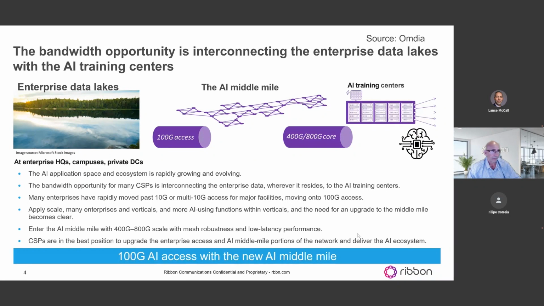Interestingly enough, 800 gig is being introduced, but from an AI perspective, it's still early days. But it turns out, if you look at the way these GPU clusters are connected in these training centers, 800 gig is actually a very attractive rate for that. So even though 400 gig is probably more common today, the move to 800 gig is going to continue to accelerate. And that's what some of the forecasts that I have seen.